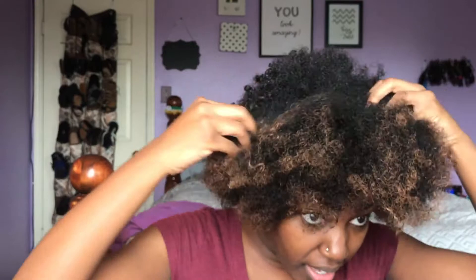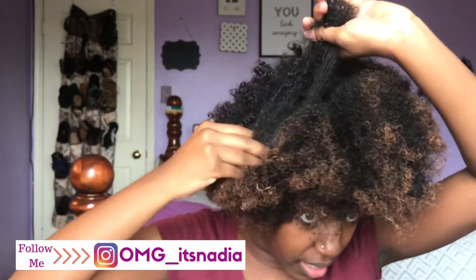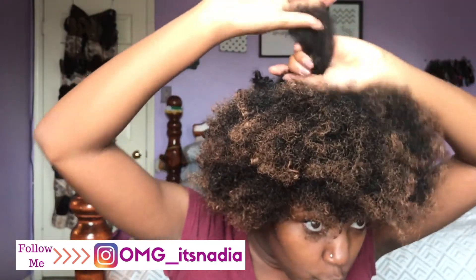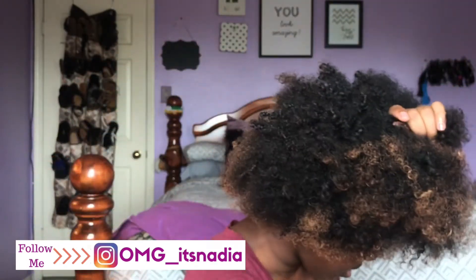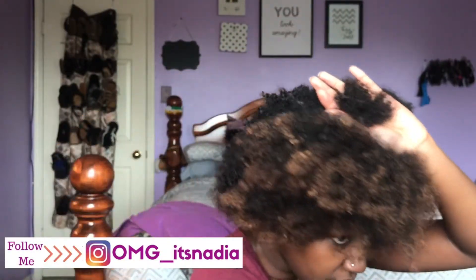A little of this product really goes a long way. I've only been putting like dime-sized amounts on my head. I'm going to go ahead and do this part now — I'm working on dry hair. I'm going to take a little bit... oh shoot, that was a lot of it.